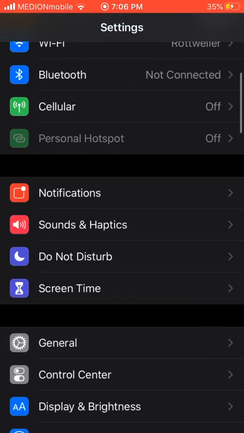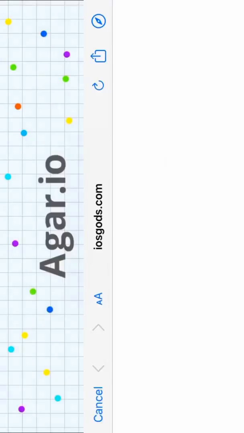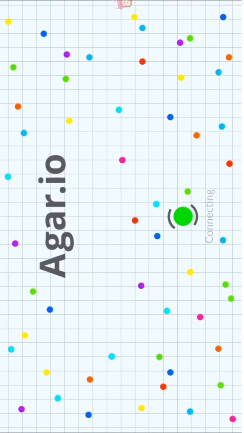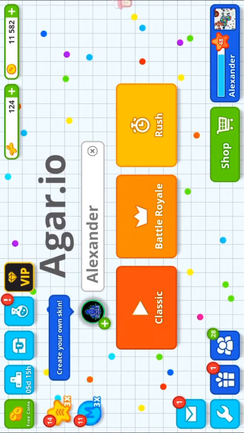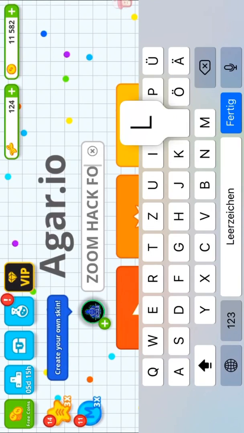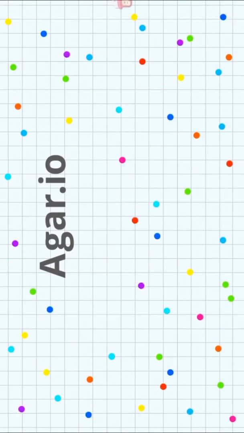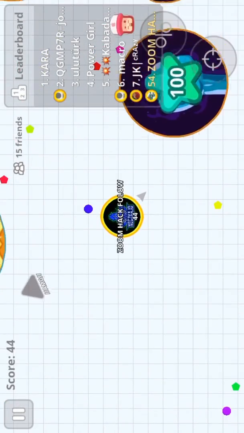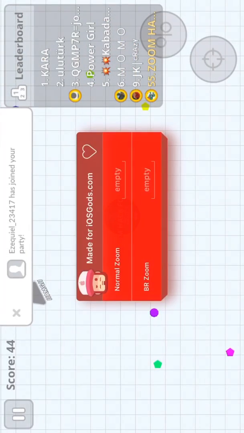Then you can use the app. But very, very important, listen now. I'll just show you something. You go in the app, this is normal. Go here, you log in to your account, or you play as a guest. I will just log in to my account. Okay, you can see it's normal, right? Then you click on this symbol of the iOS Gods app.